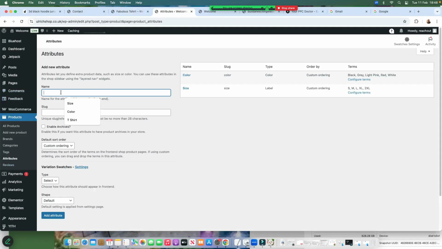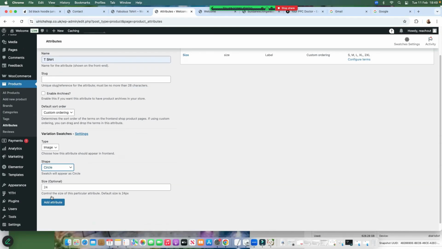So here on the attribute, I'm going to name that t-shirt, and slug, forget about slug, default sort order, don't worry about that. And then variation swatches, I will select image, shape, I'll select circle, and here on the size, I'll put 50, and then I'll click on add attribute.